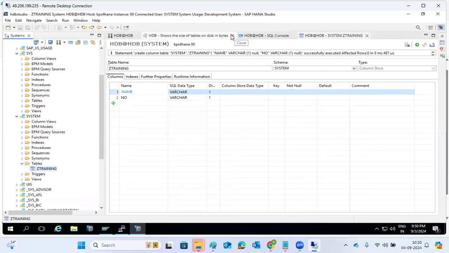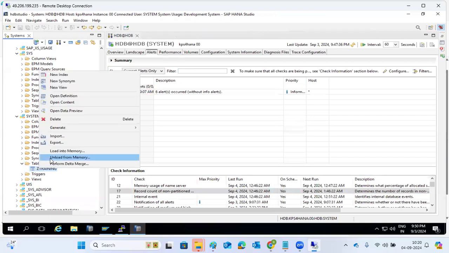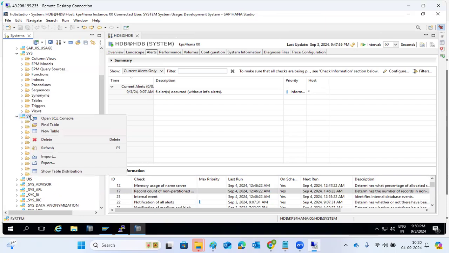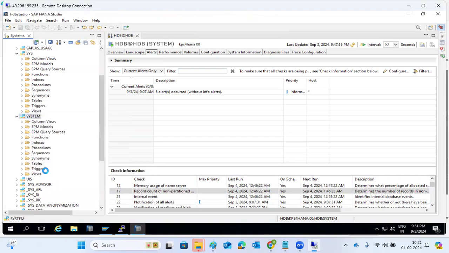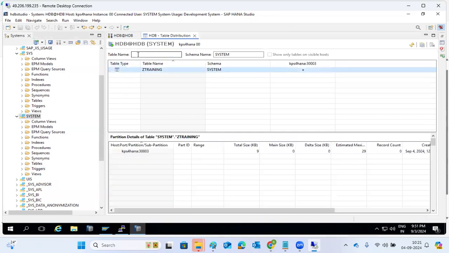In this way, if you right-click on the table, we can load and unload it, we know. But here, select the schema, right-click, and choose Show Table Distribution. The list of tables in that schema will be displayed.